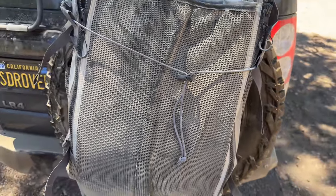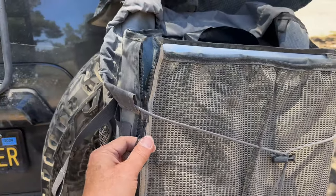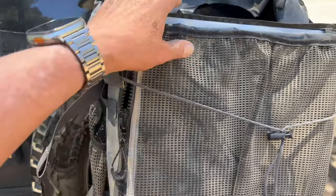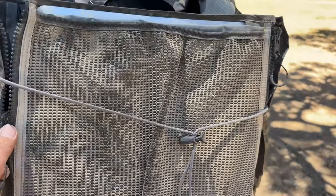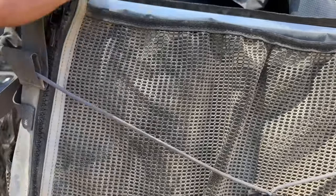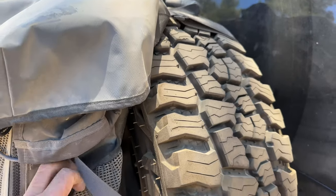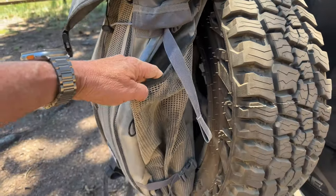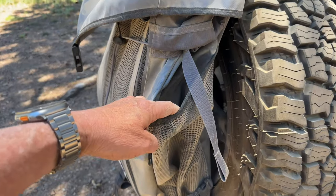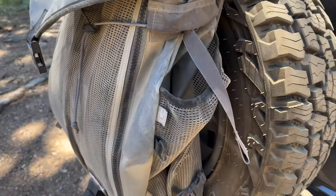And the other nice thing is that it's got these zippers, so rather than have to pull out a really heavy trash bag, you can zip that and then pull the bag out that direction, which is, I think, kind of unique to this bag, as far as I know. Otherwise, around the sides, you got two side pockets here. You could put a fire extinguisher, some propane bottles in there, something like that that you wanted outside.